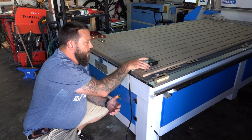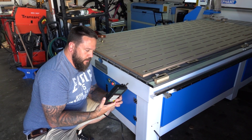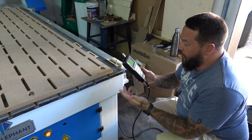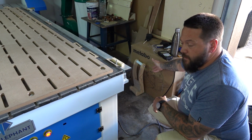Okay, so the very first upgrade I want to make is to build some kind of home for this controller. Currently this has no place to live. When the machine is not in use, it'll usually just live here. When I am using the machine, more often than not, it'll just live here on my thickness planer's box, which is standing next to the machine.